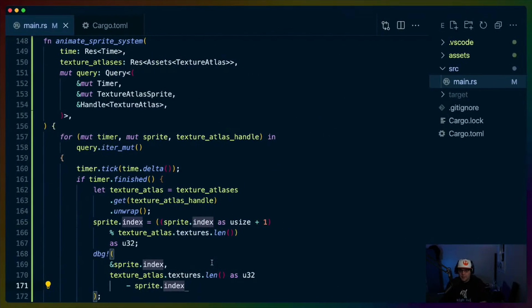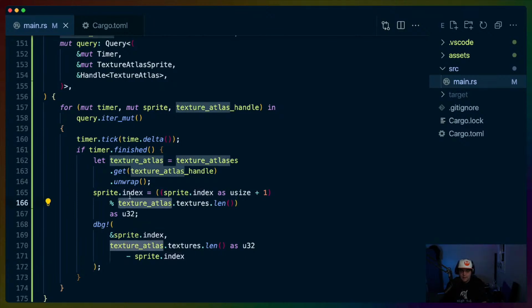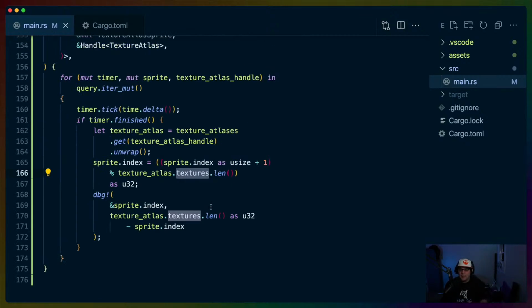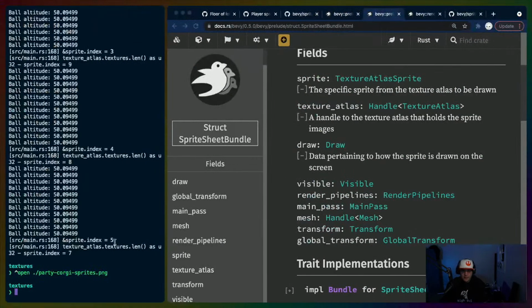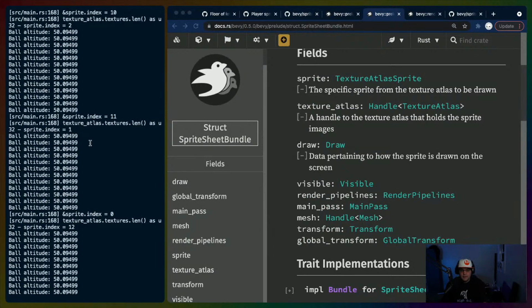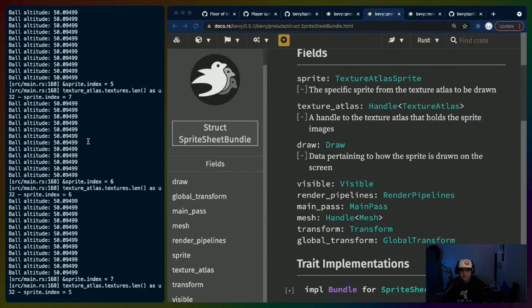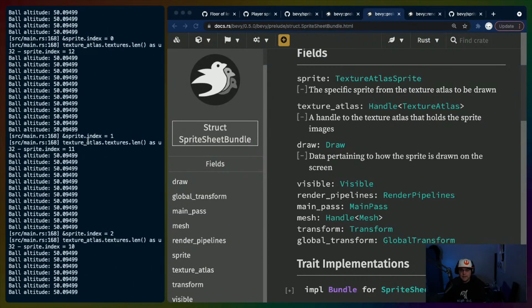I just thought I could do something quickly where Texture Atlas is kind of like the resource that contains all of those sprites and all of the grid points. Textures is the number of those sprites that exist in the sprite sheet because we chopped it up into those cells. And then sprite.index is the current index, so like which one is the current one that we're showing. So the calculation I think we were doing was correct. Actually, at least it looks right to me.